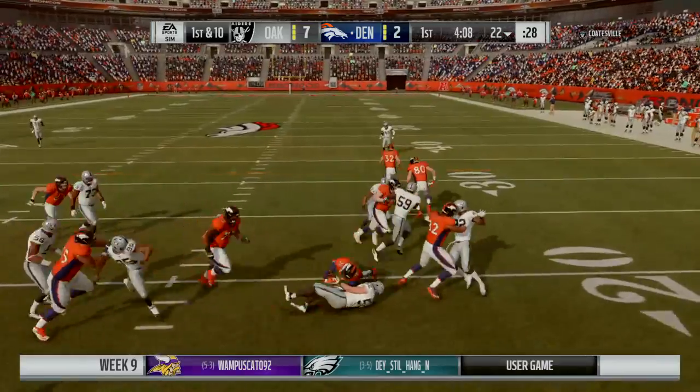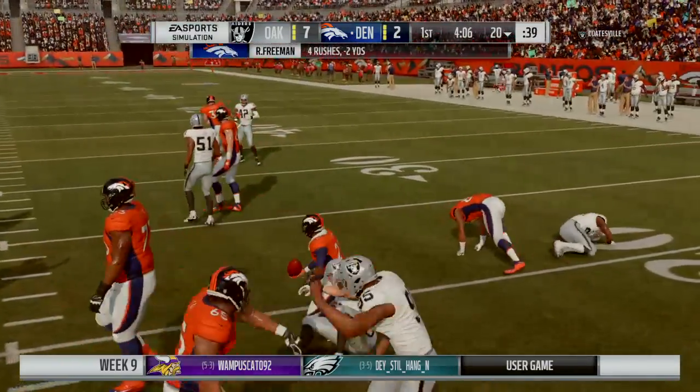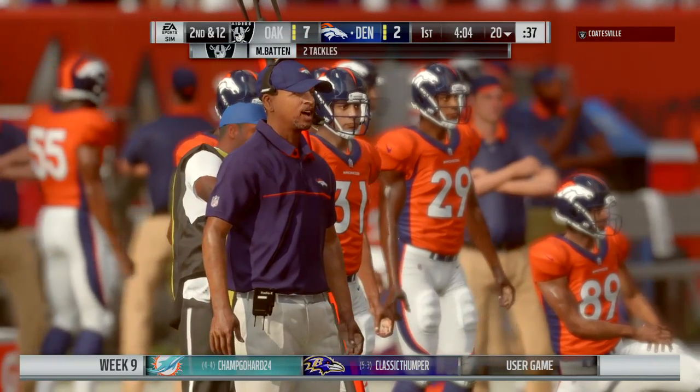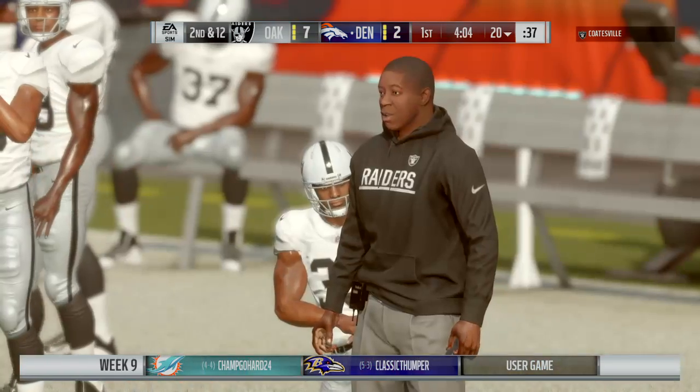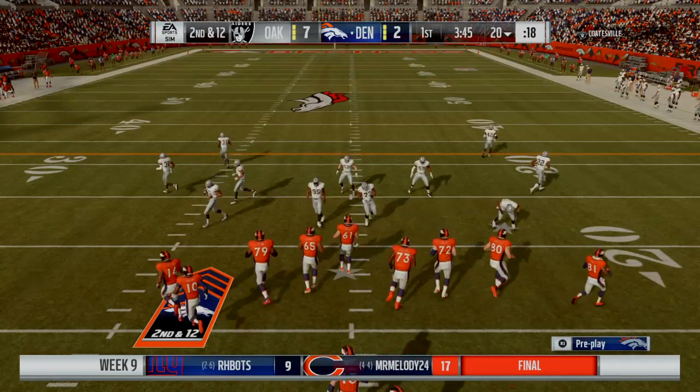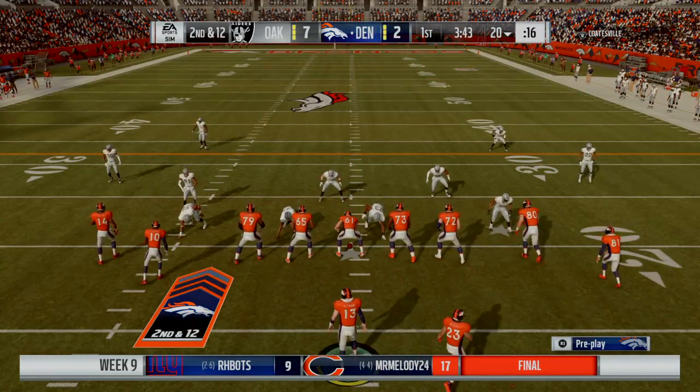They'll run with Freeman here to begin the drive. And he is met quickly in the backfield. Down he goes, folded like a lawn chair. Call it a loss of 2 on the play, and it'll be 2nd and 12. First play of the drive goes the wrong way. Here's 2nd and 12.